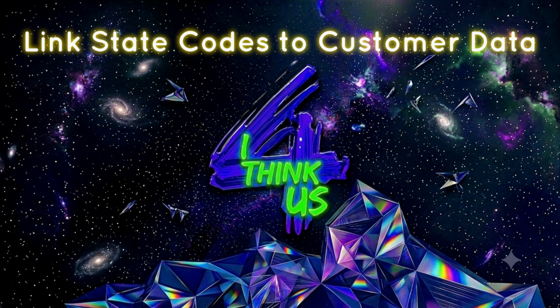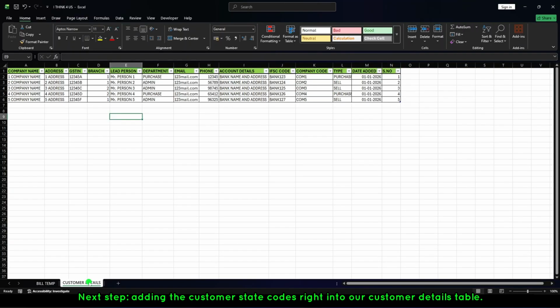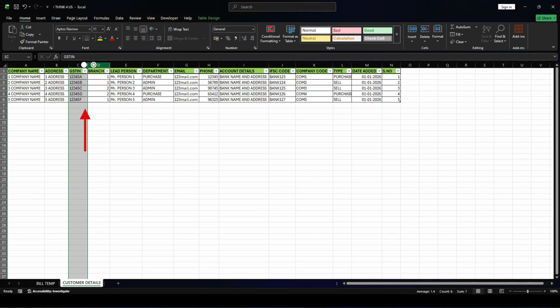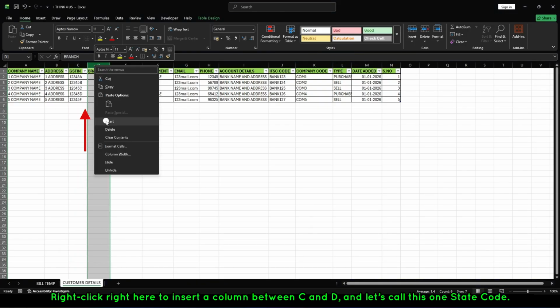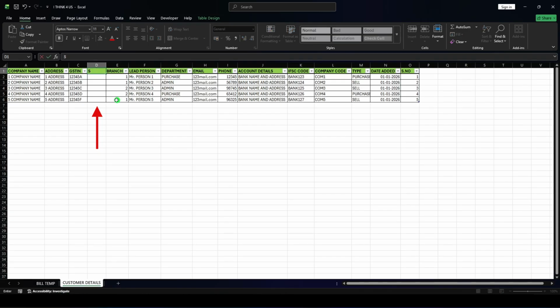Link state codes to customer data. Now, let's handle the customer state codes. Next step, adding the customer state codes right into our customer details table. Right-click right here to insert a column between C and D, and let's call this one state code.